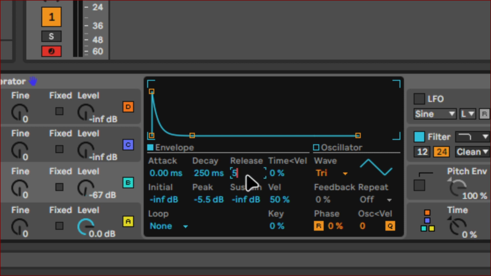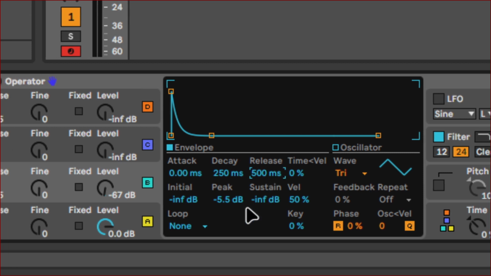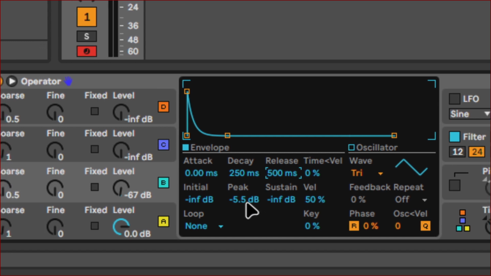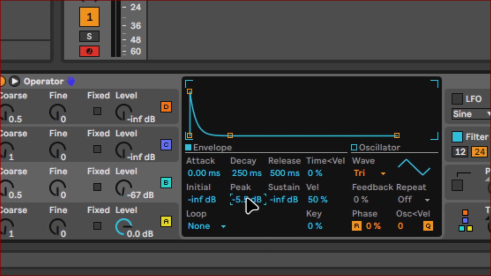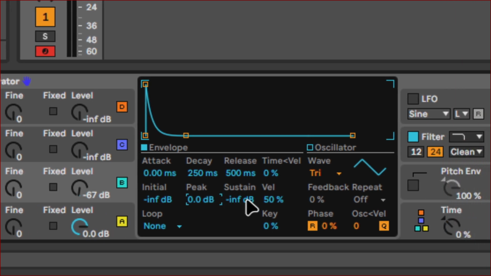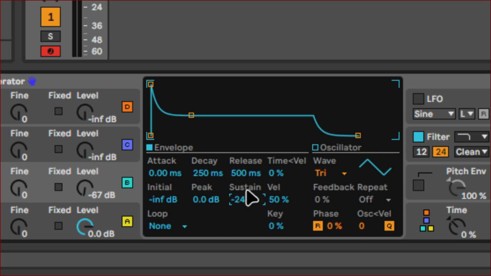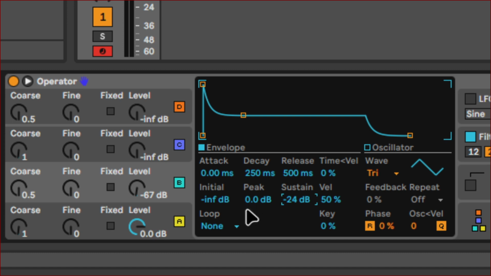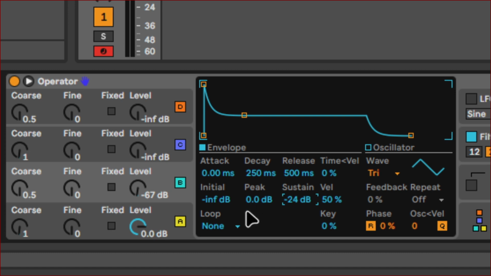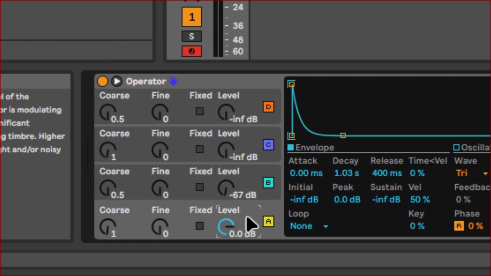Release can be 500. Peak will be 0 dB all the way up. And our sustain, we have it at negative infinity all the way down. Let's do negative 24 for now. All right. And then let me set the other one. So we have 0, 250, 500, and negative 24 down there.